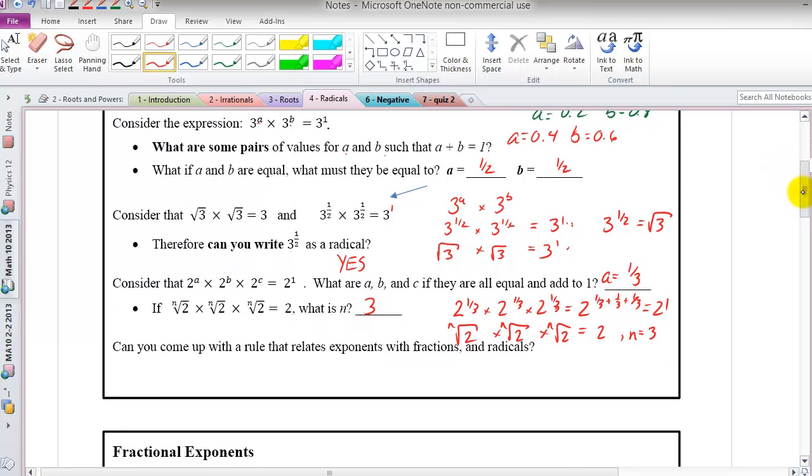So again, I'm trying to draw out this idea that this must be equal to the same as this. So is there any kind of rule that we can see here? It's kind of like the idea that if our index is n, then the exponent is equal to 1 over n. So for example, if we come back to this one here, we have n is equal to 2, and the power that it's equal to is 1/2. Here we have n is equal to 3, and the power that it's equal to is 1/3.